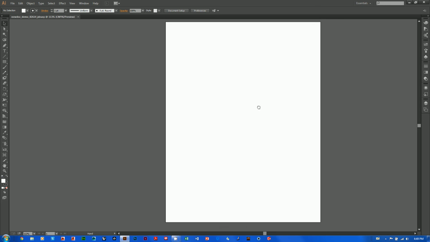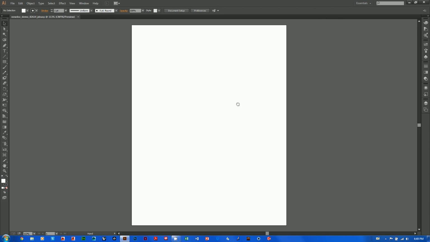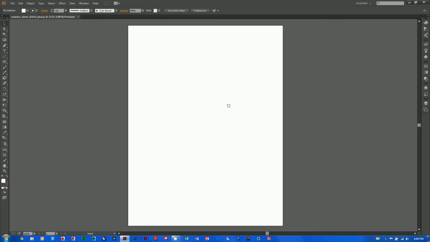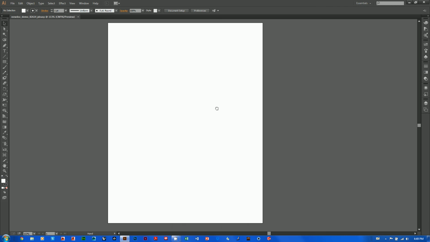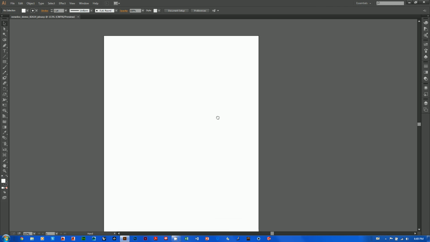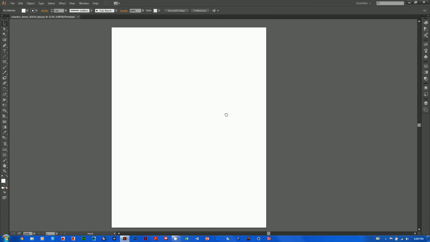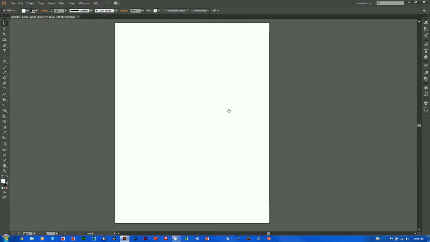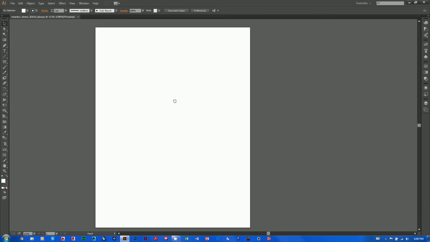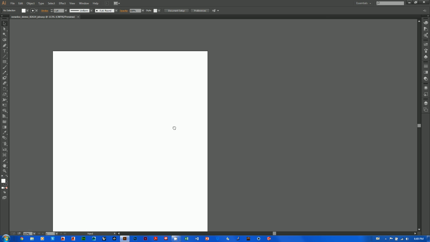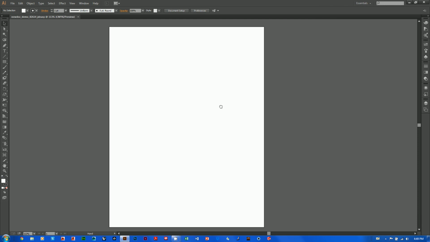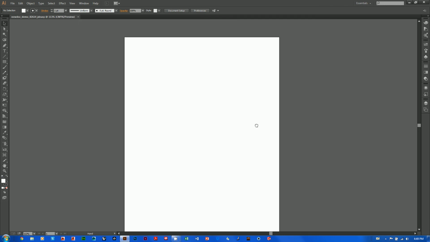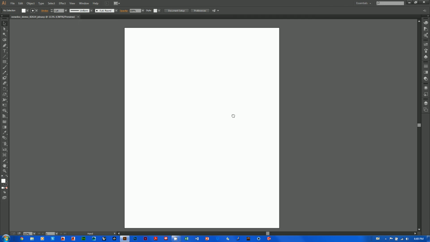See? This is always how I like to start a new Illustrator document, by just turning on my hand tool and dragging this page around a little bit. For some reason, this creates a better connection between this digital world that I've just created for drawing and my actual physical world where I am. It gives me more fluidity, and I feel a little more comfortable in this digital realm. So I encourage you to do the same.